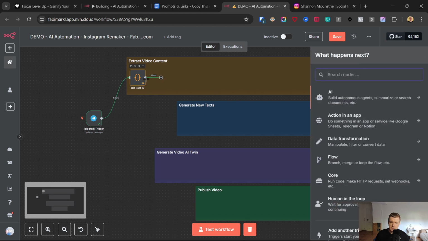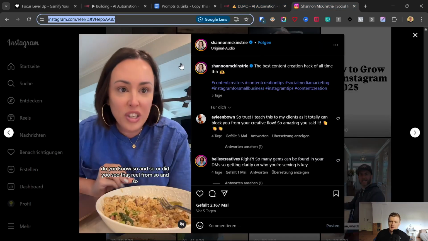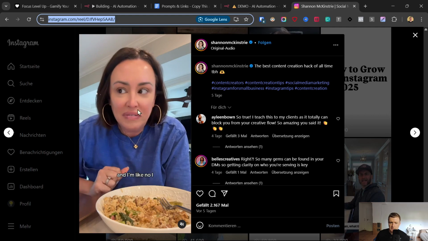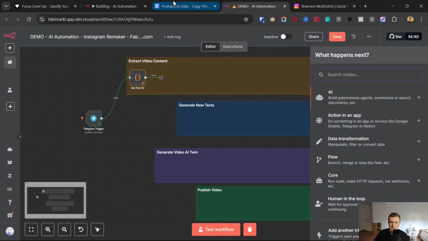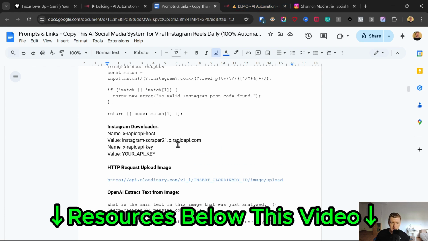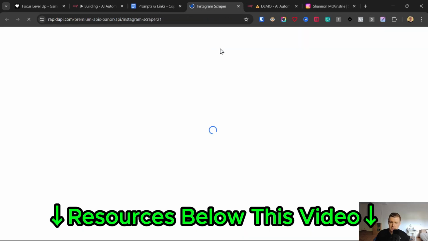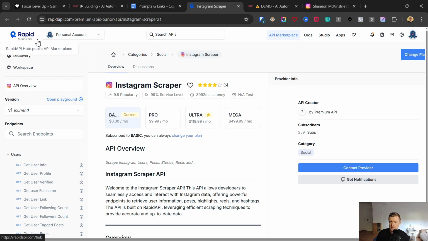Now our next step is to turn this post ID and to grab this real content and extract everything we need, like the transcript of the video, the captions, and so on. And to get all this information, we need to connect an external tool, like a scraping tool that allows us to do this. And in this case, we will use this one, Instagram Scraper. It's hosted on a platform called Rapid API, where you can have a growing library of different APIs and services you can use within your automation, following the exact same process we are using now to set up this Instagram Scraper. So the first step is always to sign up for a plan.